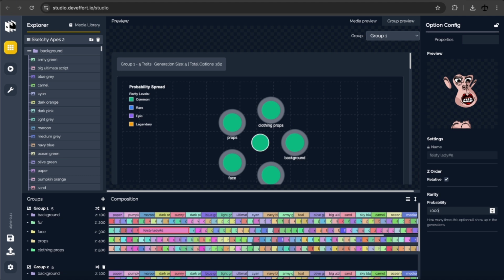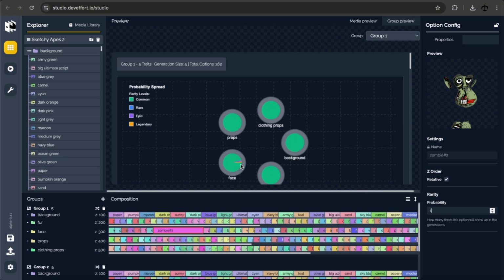You can also make this probability 1,000 and it will still work. It is all relative to the other traits in that layer, basically. But by keeping it to 100 or 1,000, just relative to the other traits, does make it helpful. For example, if I wanted this trait to be very rare, I make the probability 5. And I don't know if you can see it, but there's a tiny slither of purple popping up there. The same will happen if I make this trait probability 1.